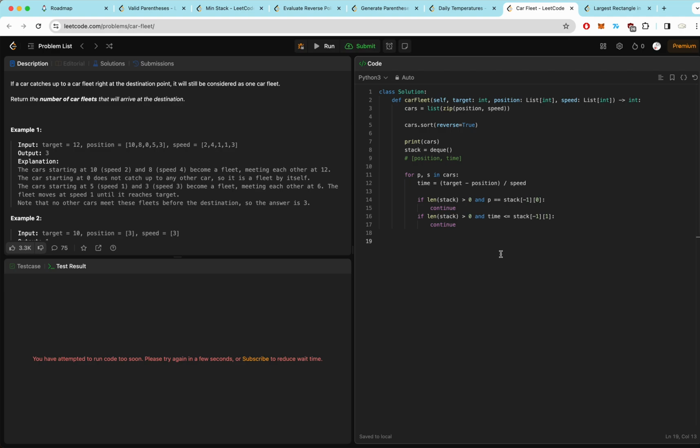But if it doesn't join into one car fleet, we're going to add a new car fleet to the stack. So stack.append, and what we're appending is the position P and the time. So in the end, we want to return how many car fleets there are, which is going to be the length of the stack.